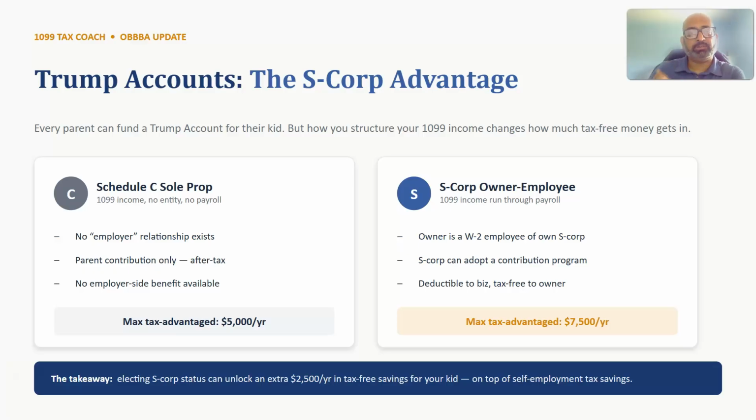On top of that, the $2,500 contribution that the business makes is a tax deduction. The original $5,000 is not a tax deduction. It is an after-tax dollar contribution, meaning there's no tax break for contributing money into the child's Trump account. But if a business establishes a plan and contributes money as per that plan, then that contribution will be tax-free. If you are the sole owner-employee of your corporation, then this is definitely a no-brainer. You can contribute additional money on top of the personal contribution, get the tax break, and supercharge the Trump account contribution for your child and help them out in their future needs.